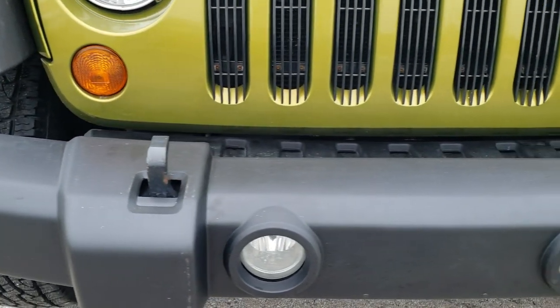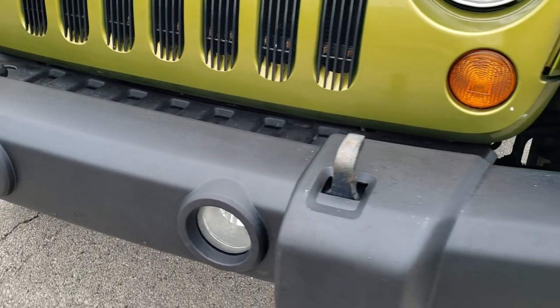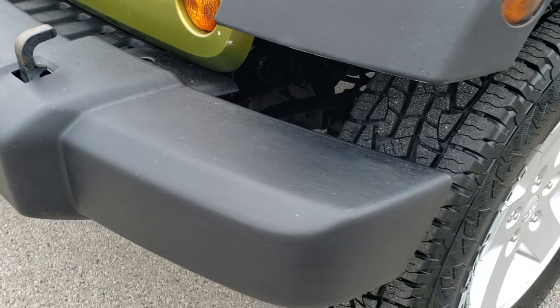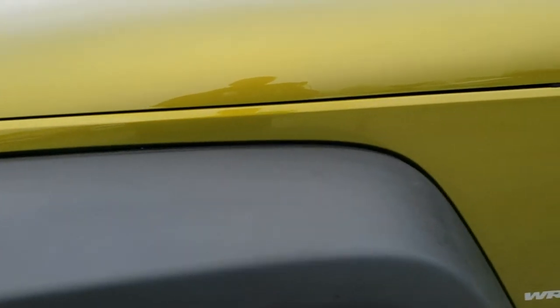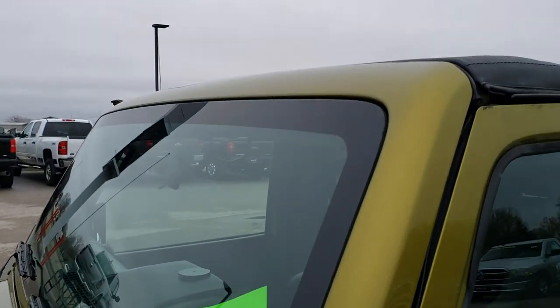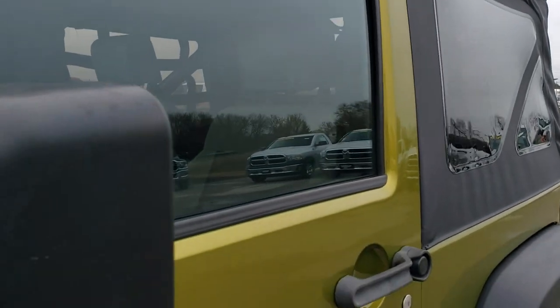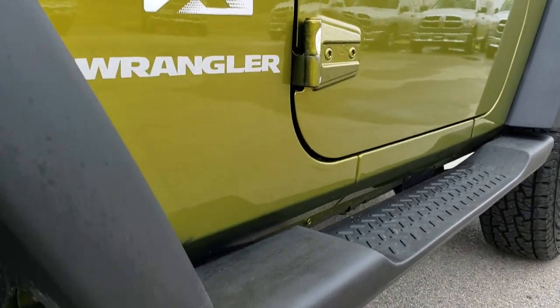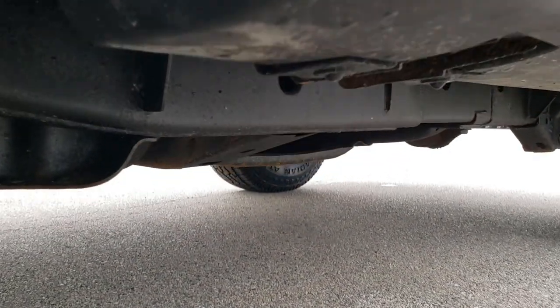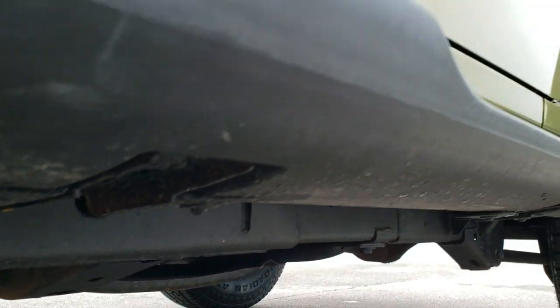From this HD video you will be able to tell that this Wrangler is in really nice shape all the way around, inside and out. No dents or dings or scuffs on that front bumper. Rescue Green is the color. We shoot all of our videos in 1080p, so if you have HD capabilities on your computer, tablet, or smartphone device, turn them on right now because it's like you're right here looking at the vehicle with me. And definitely your best way to check out the vehicle before you actually get here.